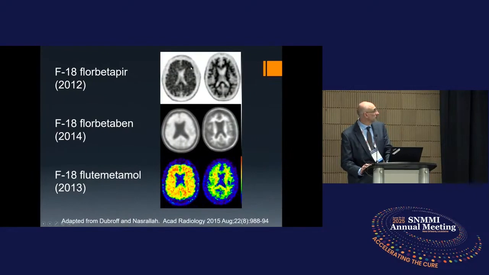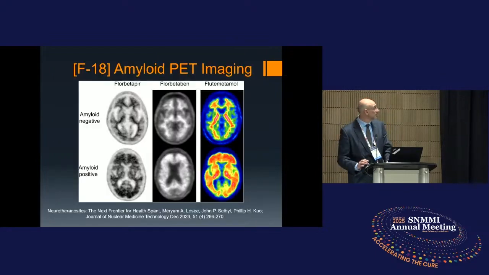And then we were able to, these are the 3 commercially available ones, and the year they were approved, and you see the positive scans, they're in different colors because the companies want to differentiate themselves from each other, but positive versus negative, positive versus negative, positive versus negative. So someone like me who interprets PET scans can say that one's positive, that one's negative, and then that can be relayed to help diagnose, or in this case, we've seen, treat disease.